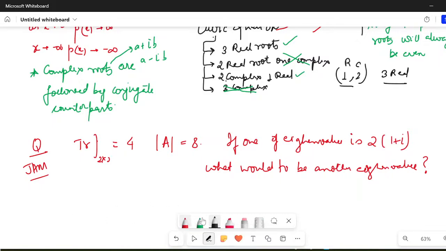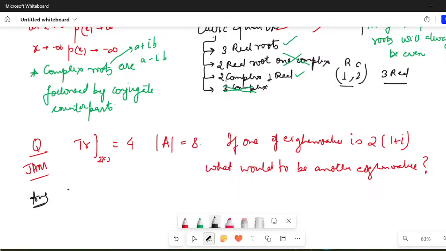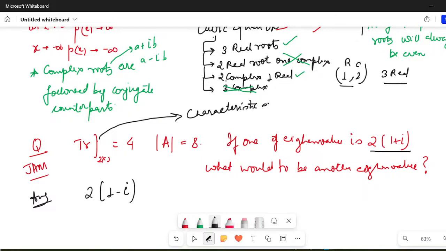Okay, this question, if you have listened to me very carefully in the previous one, you don't even need to see this. Just write the answer 2 times 1 minus iota. Clear. It's all over. Why? I told you that whenever there is a complex root, and since it is a 2 cross 2 matrix, the characteristic equation would simply be a quadratic equation. And if one of the roots is 2 times 1 plus iota, the other root will obviously be its conjugate. They are given to you, but you could have directly marked an answer.